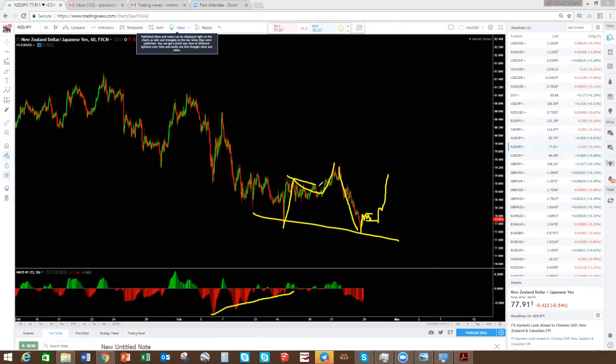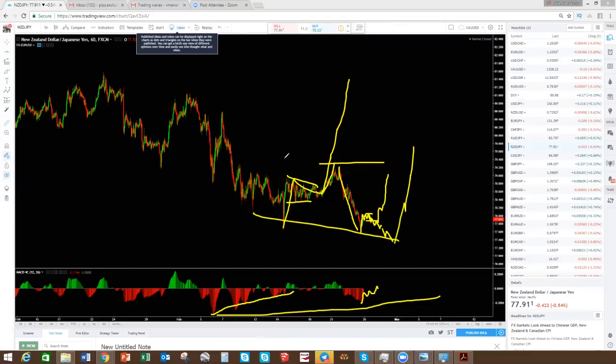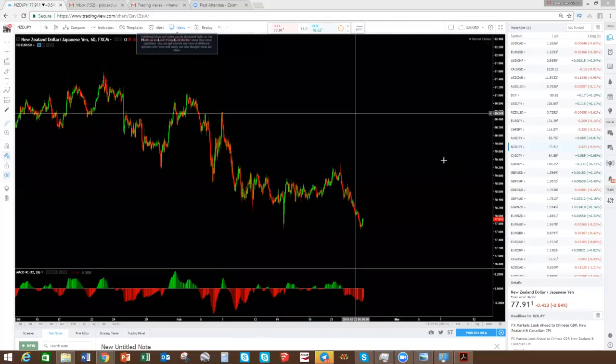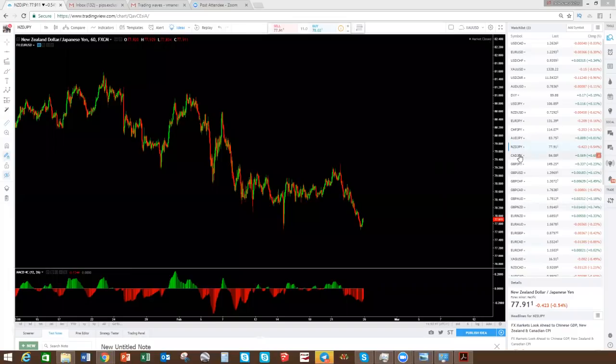We actually took this trade because we thought that this is the one that was going to go, but it did not go. Why? We had strong divergence, but that divergence was only telling us of a three-wave pullback. Now you don't have divergences yet, so you may start seeing it as it goes. On the 4-hour, on the long term, you have divergence. So let's see what happens there. That is New Zealand. Let's look at CAD now.